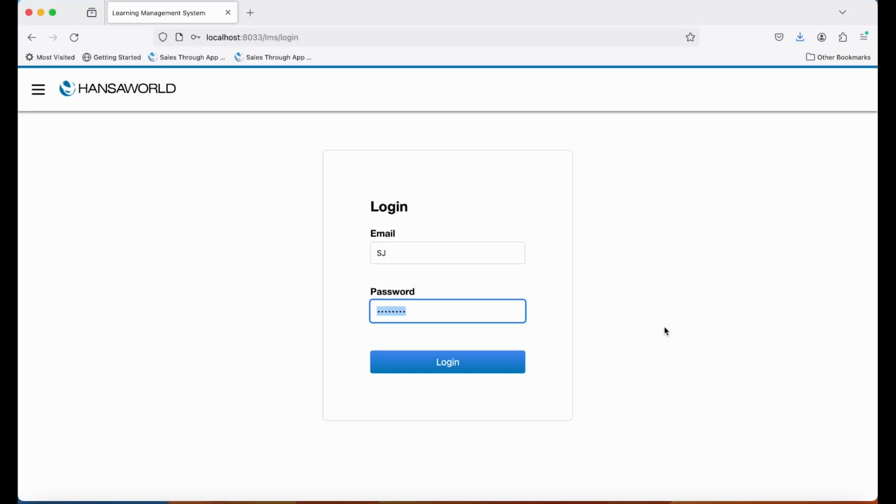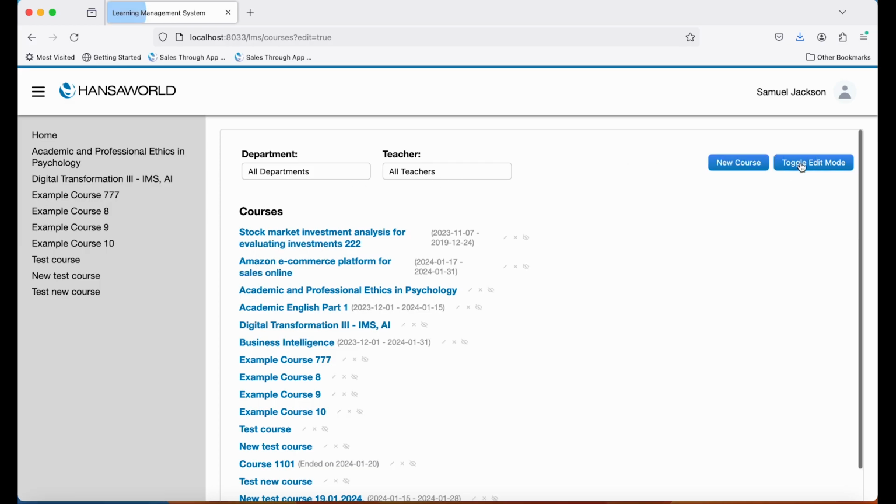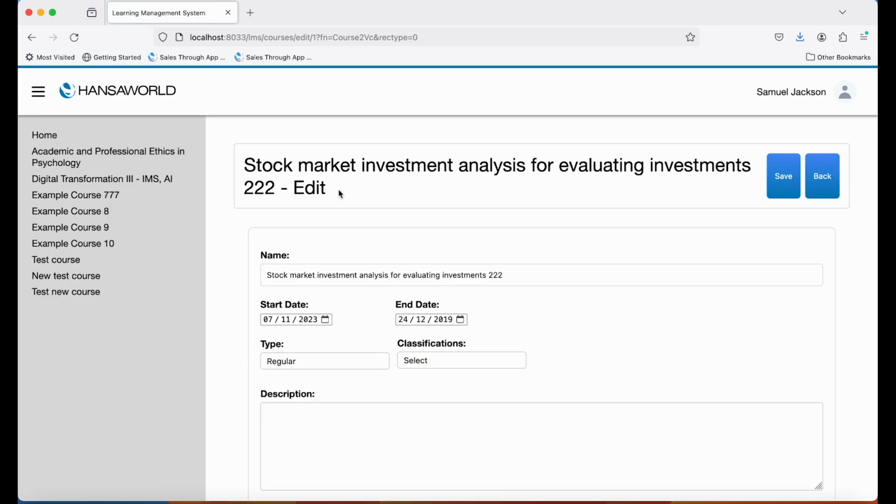An LMS allows you to share information with your students. So let's see what it looks like if we log in as a teacher to this LMS platform. Here's an example of the kind of interface that you can create, but all of these are fully customizable. As the teacher, you have full editing powers to be able to create new courses, to be able to edit current courses, and to be able to add additional items as needed.